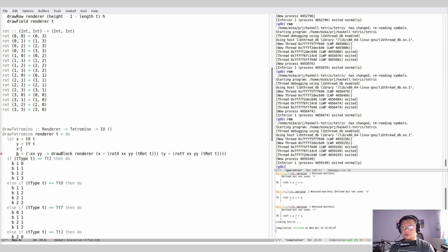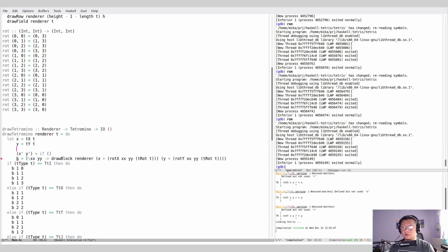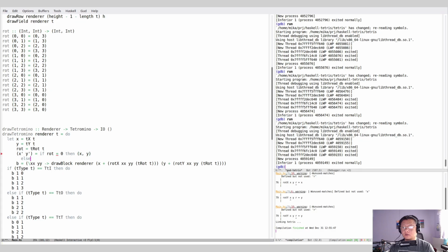So x prime, y prime equals rot. If rot equals 0, then xy. Else if rot equals 1, then rot xy.